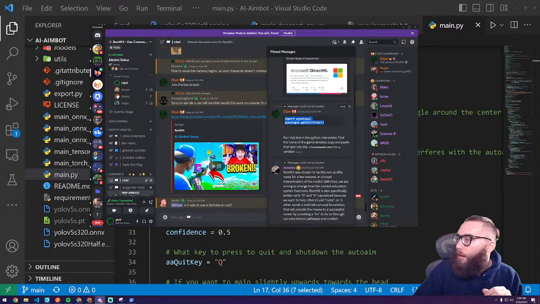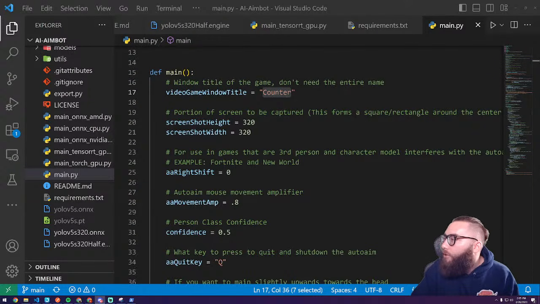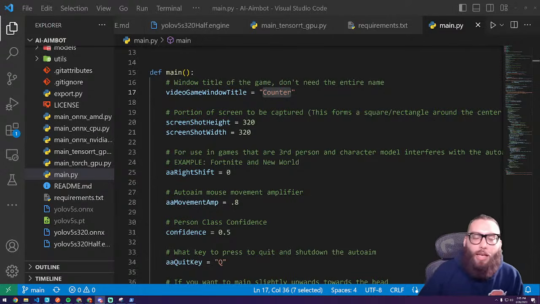I see chat going crazy, so let me check this real quick. On Valorant, it kind of works. It does not move the mouse towards enemies, but if I shoot the gun, it works. Kind of funny. Yeah, Valorant blocks the mouse movements. The bot is still working and identifying and trying to move your mouse, but Valorant's Vanguard system blocks mouse movements.